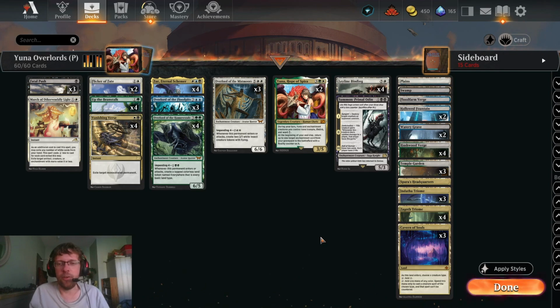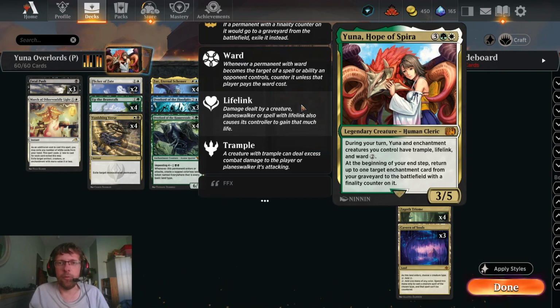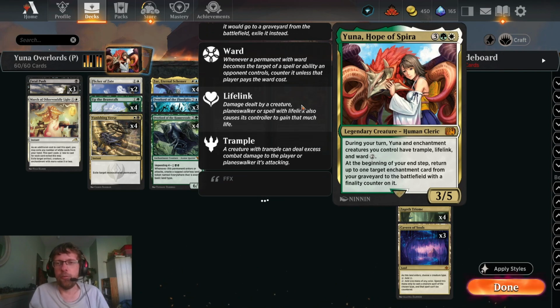This is only a 60 card version, so we're not running Yorion, but we instead have 2 copies of Yuna, Hope of Spira, which is a new legendary creature from Final Fantasy, 3/5 for 5. During your turn, it and enchantment creatures you control have Trample, Lifelink, and Ward 2, so it's got that style of effect, but only during our turn. And at the beginning of your end step, return up to 1 target enchantment card from your graveyard to the battlefield with a finality counter on it.